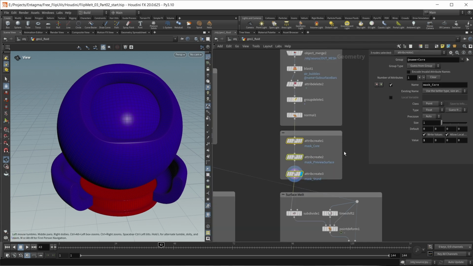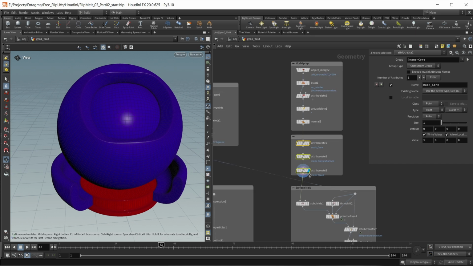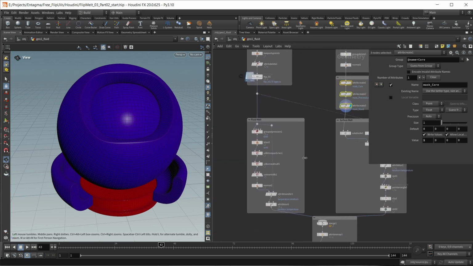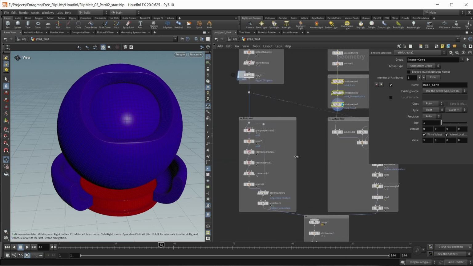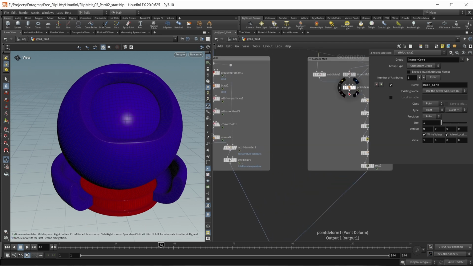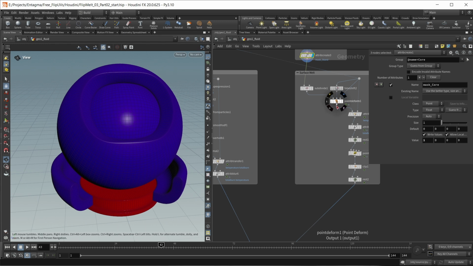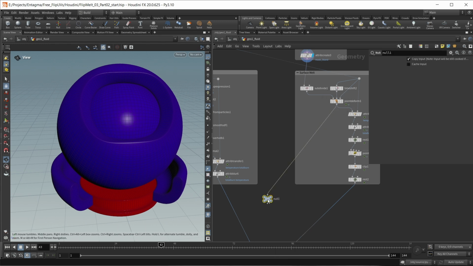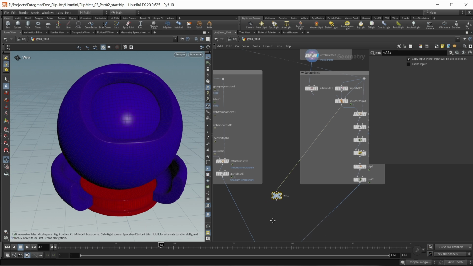We're done here. Now we have to transfer those mask attributes from our main geo or high poly object right here to a fluid right here. And we're going to do this alongside our UV coordinates. To do so, let's make some room down here. And I first of all want to branch out from this point right here, from a point deform. I want to branch out down here to a null. So I'll simply drop down a null, put this in as a reference.